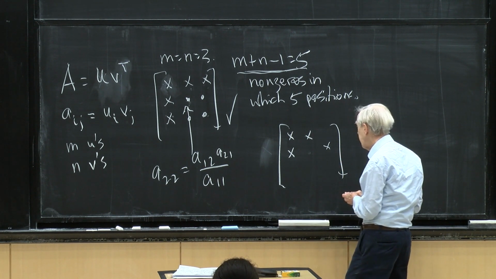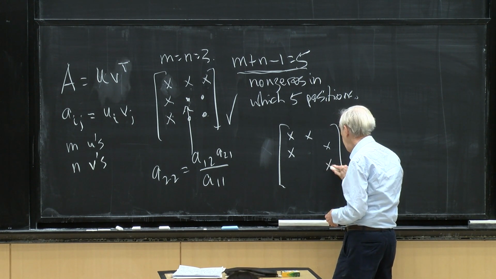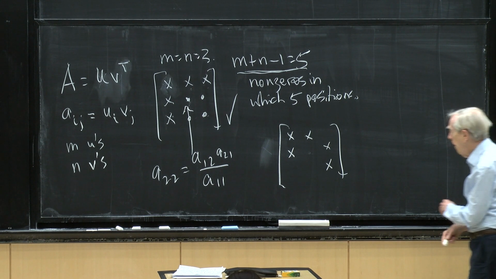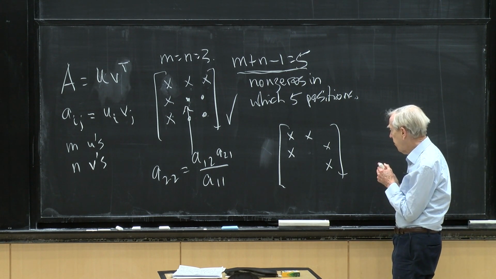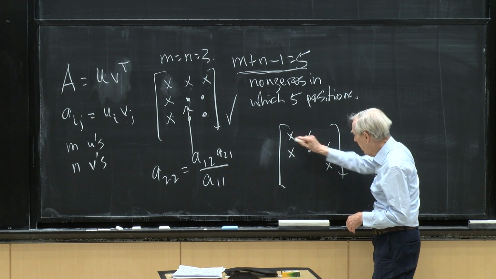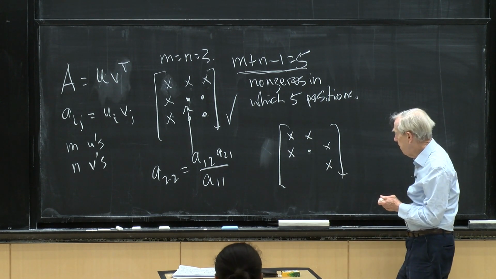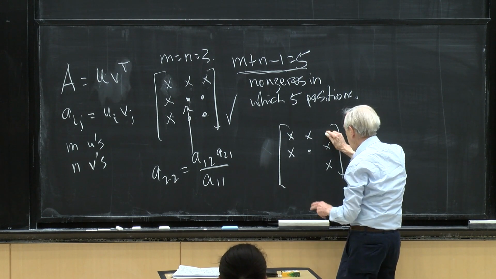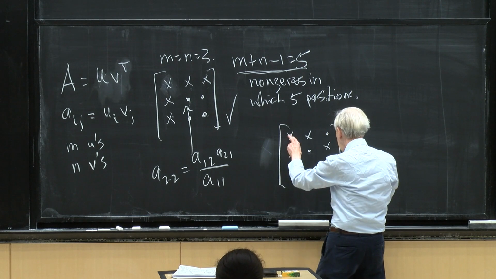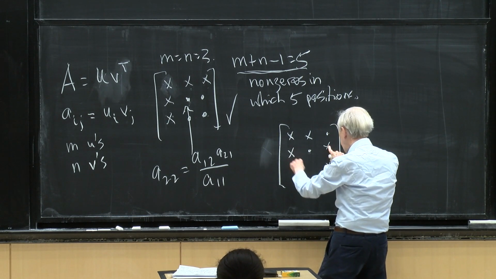Maybe I could give that position. Maybe I could give this one. How's that? If I had those 5, would I be able to complete? It looks good anyway. Let's see, how would I go about completing that? I would know what that number had to be from this 2 by 2. From this 2 by 2, I would know that number.